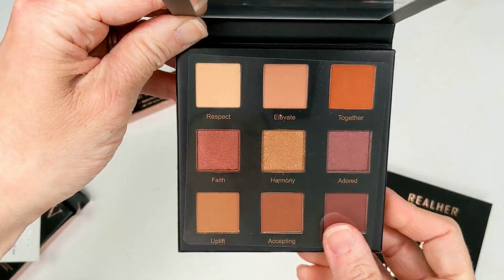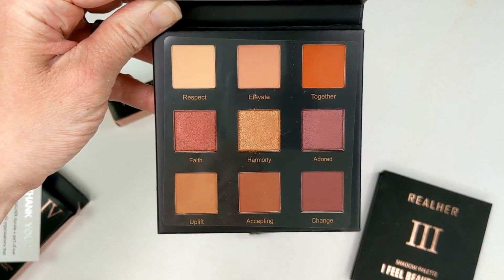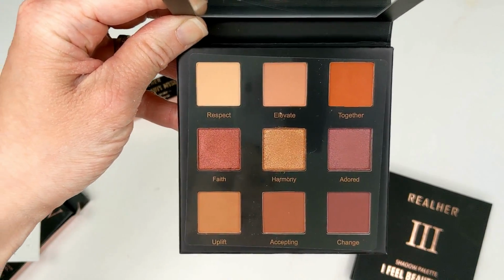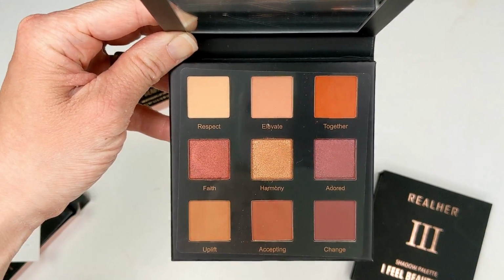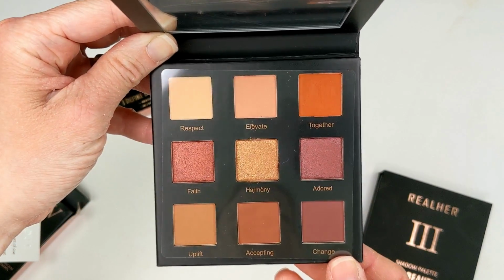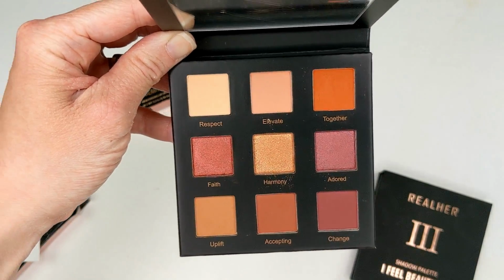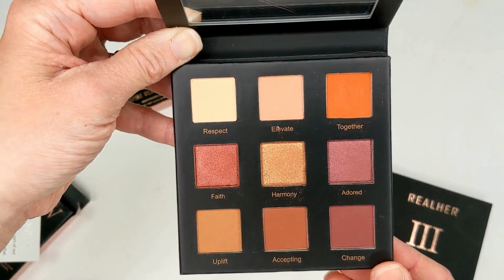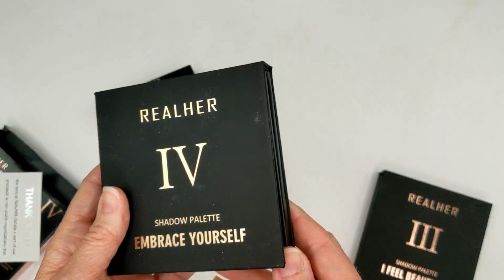Yeah, so this one has warm tones, but it also has the purples and berry tones in it as well, which now that I'm saying that, I'm thinking about that new Sigma palette that just came out and every other palette I have that looks probably very similar to this one. But I guess like a lot of us, I tend to gravitate towards certain color stories and just keep repeat buying them over and over again when I really don't mean to. But I just love this formula so much that I figured I had to try it out.